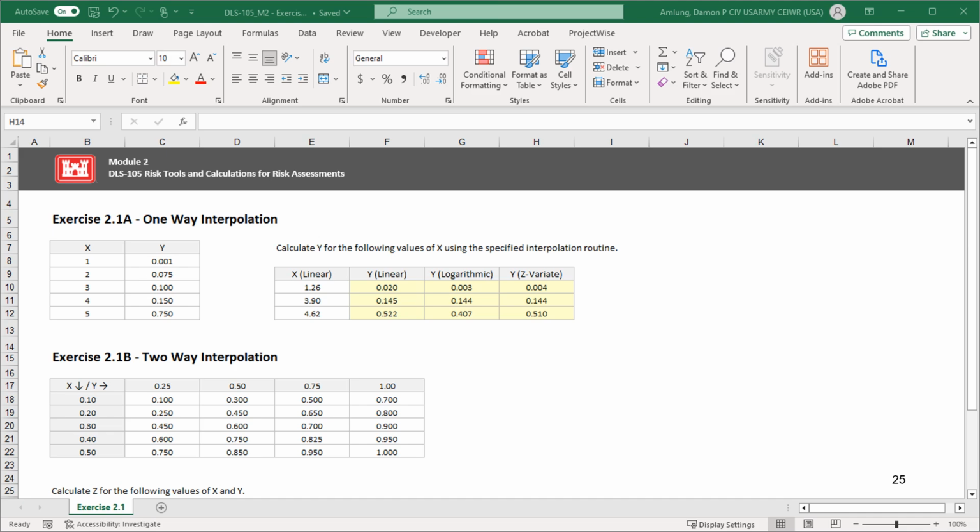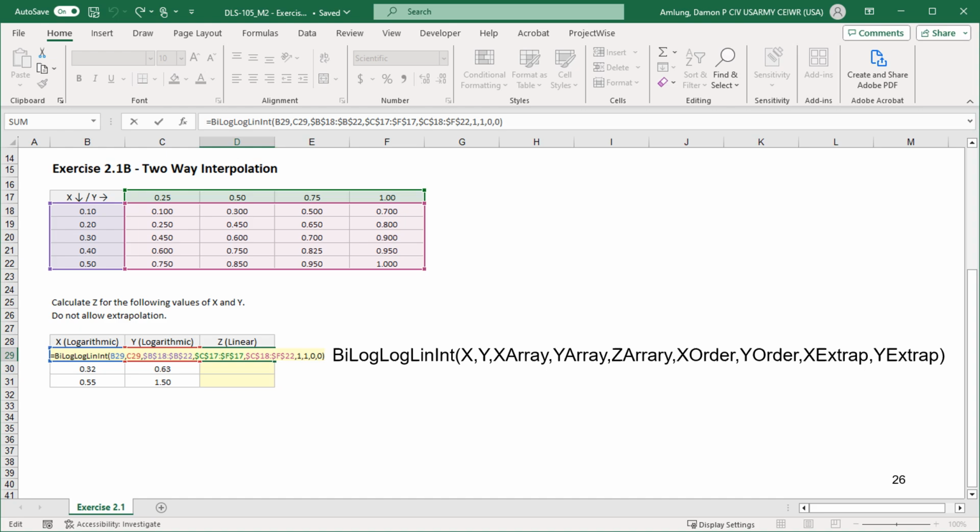We are also asked to do a log transformation for both x and y when we interpolate. The 2D interpolation function needed will be bylogloglinint. Log for x, log for y, and linear for z. The first input will be the x value from cell B29.